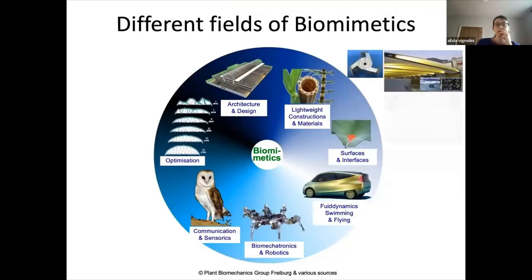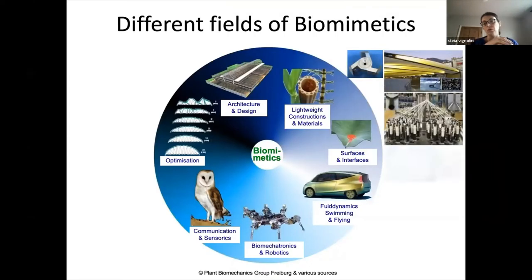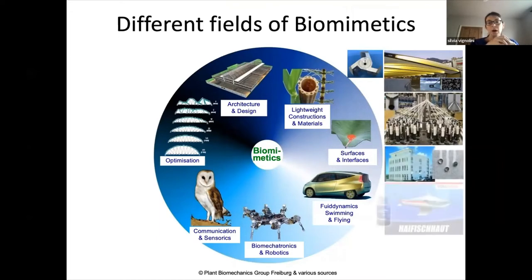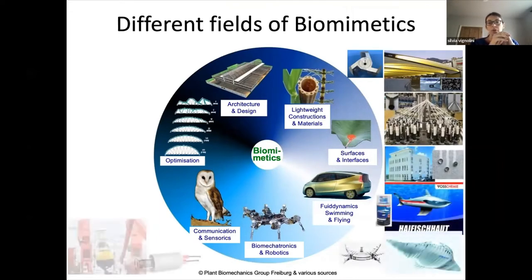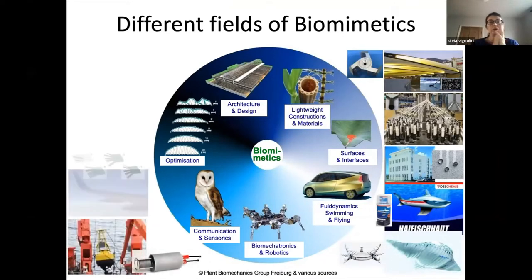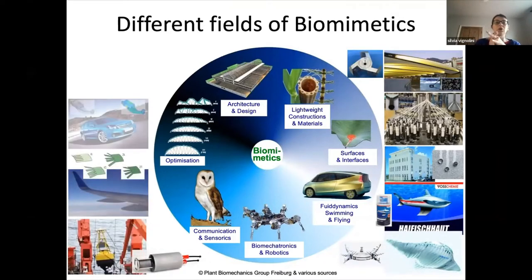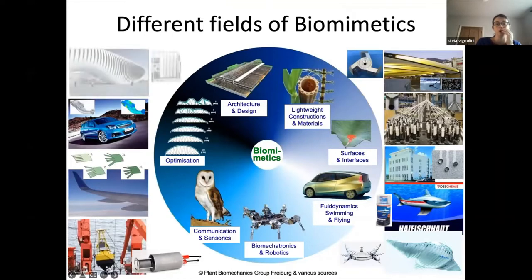But biomimetics is a much wider context, yes? And it's wide because you find it in many different types of applications. So if you are mainly focused on robotics, a lot of the different types of robots are shaped and developed as images of humans or as images of animals, yes? And that's not by chance, but because this is a way that we are familiar with in terms of locomotion.